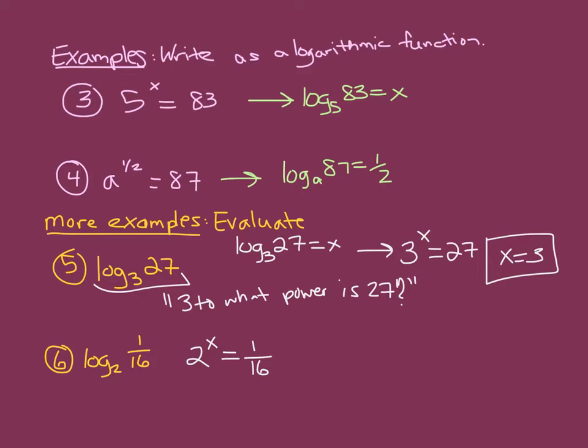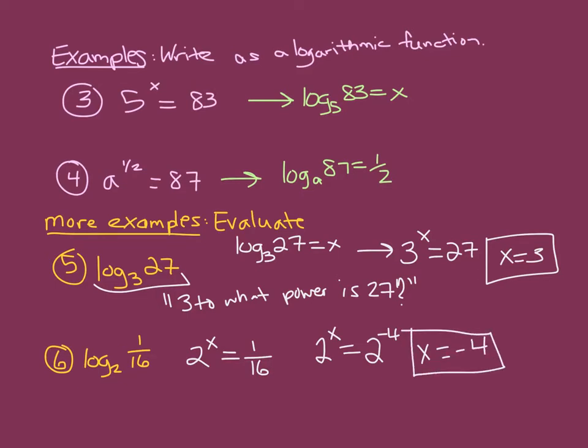I think for many people, one of the easiest ways to do this type of problem is to rewrite this equation so that they have the same base. So I have 2 to the x on the left. On the right-hand side, I have 1 over 16. So I know that 2 to the 4th gives me 16. In order to get that as a fraction 1 over that, it would have to be to the negative 4. So my answer for that one would actually be x equals negative 4.